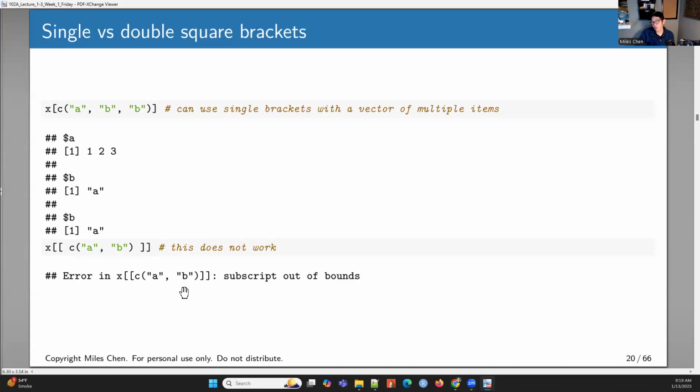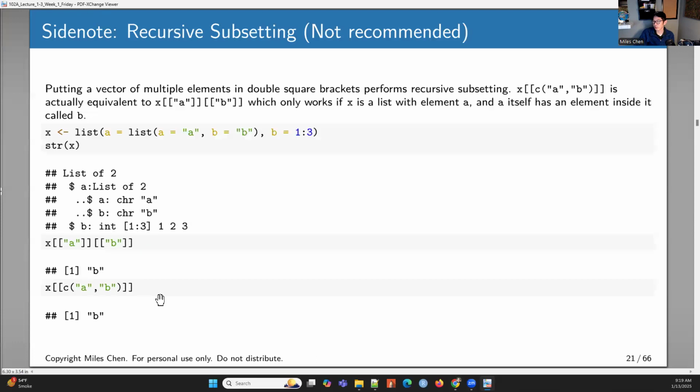All right, and what's actually happening is that when R sees double square bracket vector A comma vector B, okay, it's actually equivalent to doing X double square bracket A and then double square bracket B. Okay, and this is only going to work if you have a train inside a train or a list inside of a list.